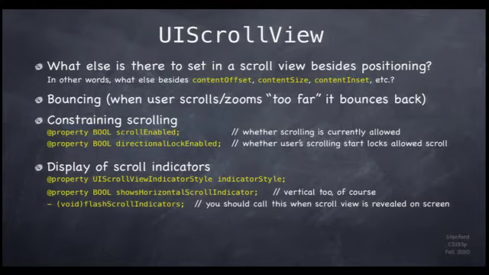The scroll view can also control the display of the scroll indicators. There's an important one here called flash scroll indicators. It's just a method you send to the scroll view. You should pretty much do that when the scroll view comes on screen, because if there's scrollable content, you want to give the user a quick indication, oh, there's more you could possibly scroll. So you just flash those scroll indicators, because they don't appear otherwise. They don't appear until you start touch and drag.